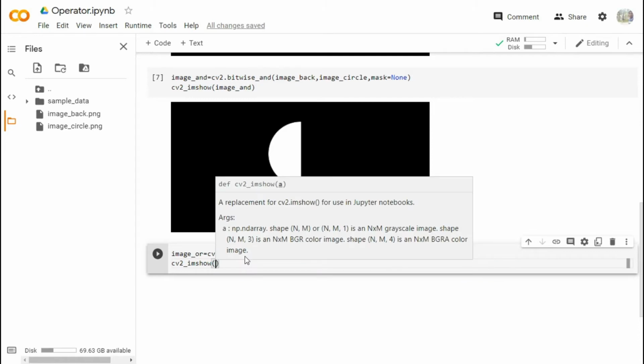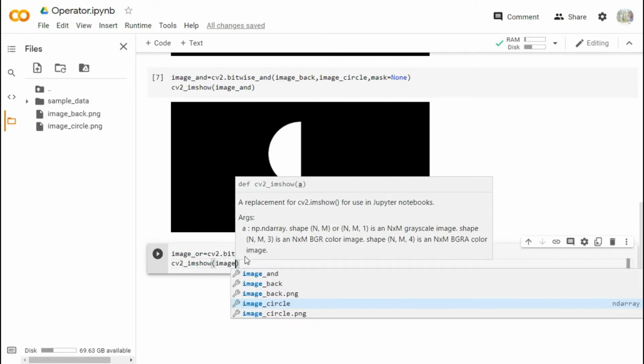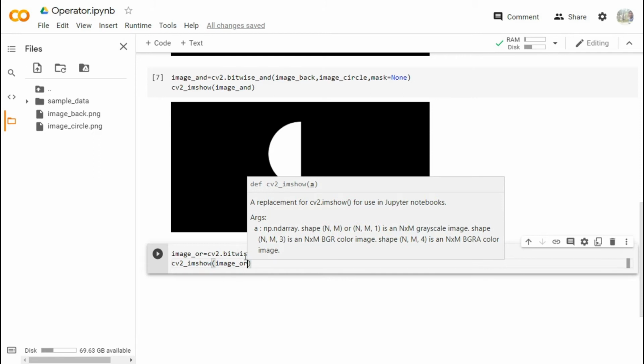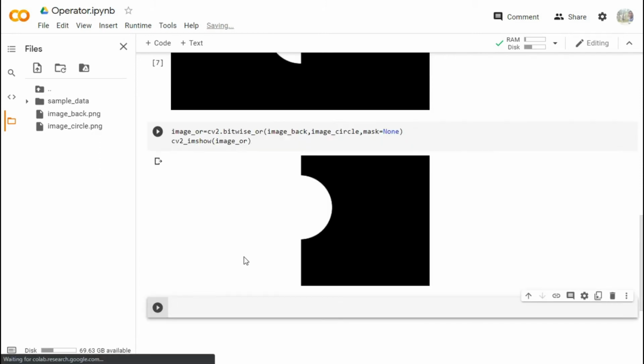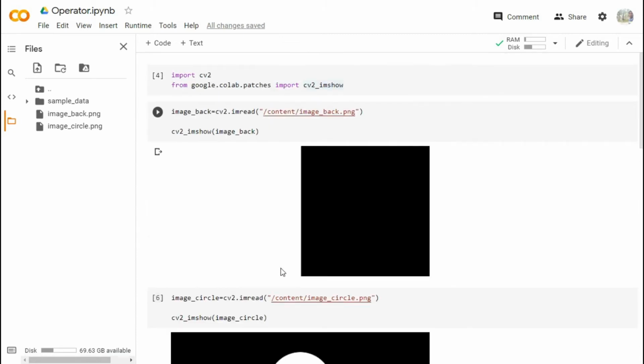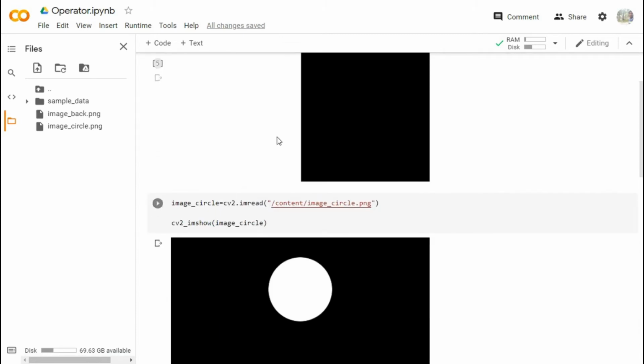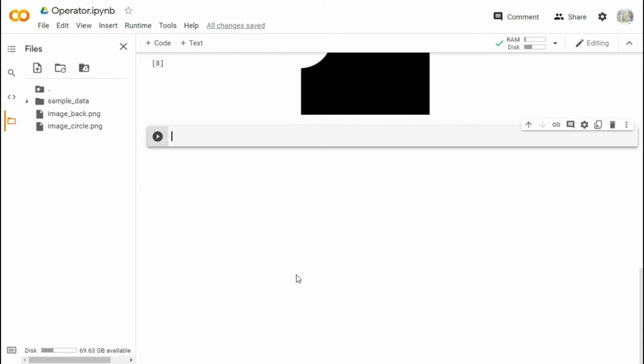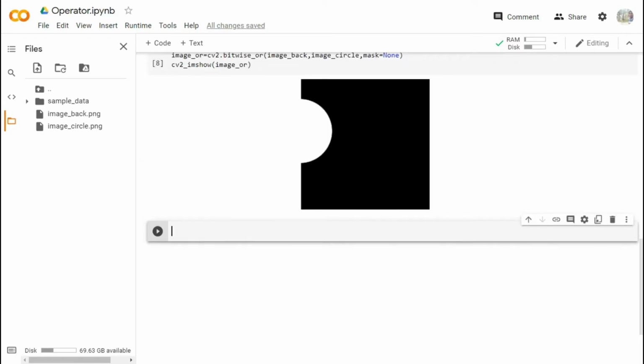Now let's see how the image looks. You can see how the OR operation was performed. Here the white pixels have been joined together and the black remains as it is.